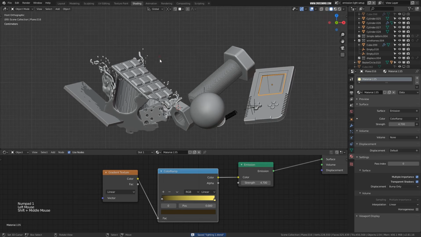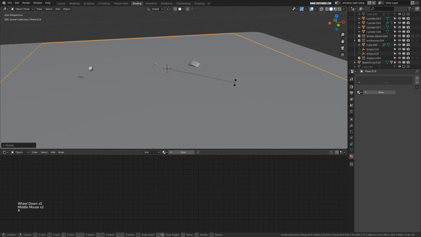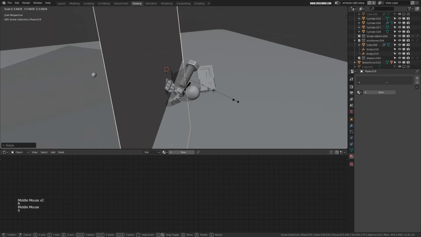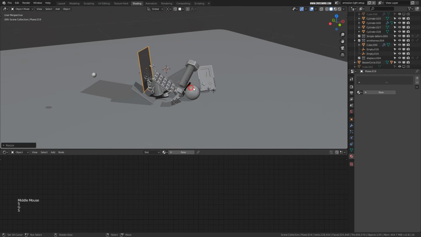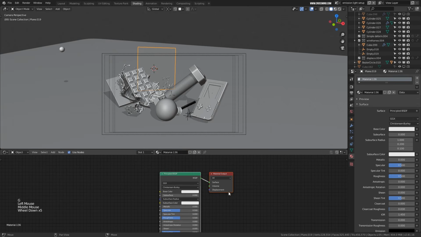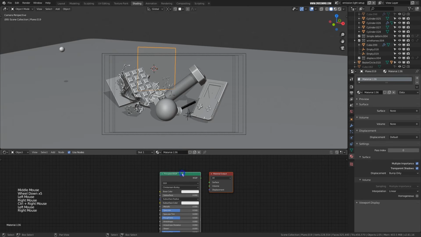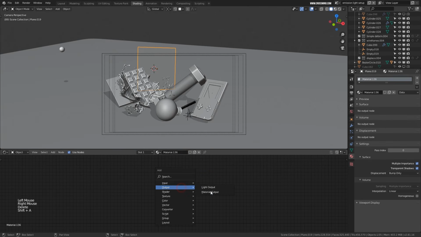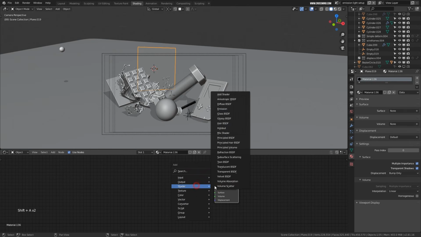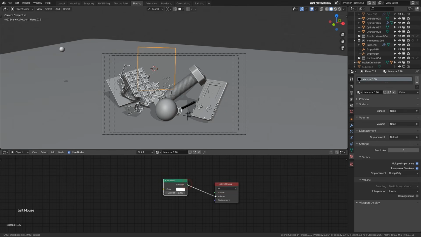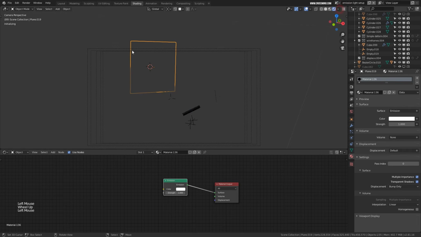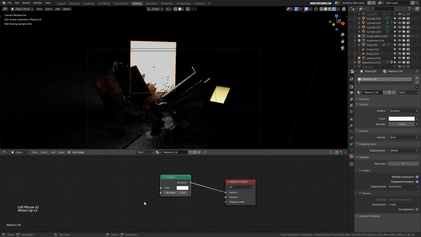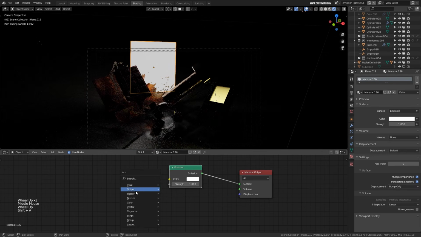Okay, now I'll bring up one image over here. I'll rotate this one 90 degrees and place it somewhere over here. I'll bring one more emission shader on the surface of this object, and now I can bring in some image texture.